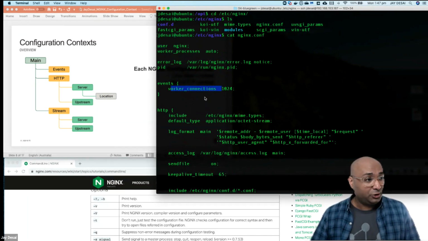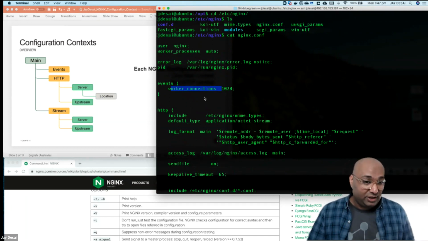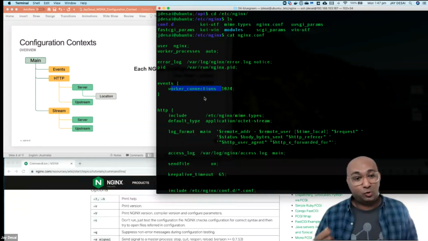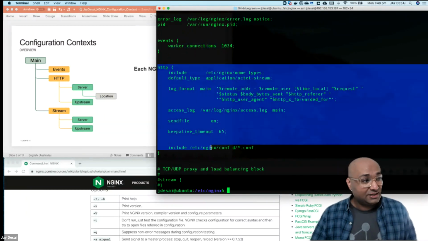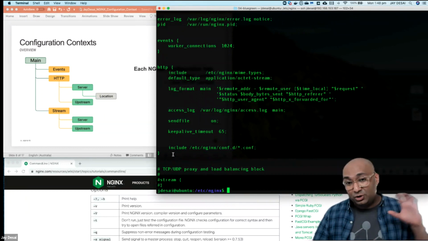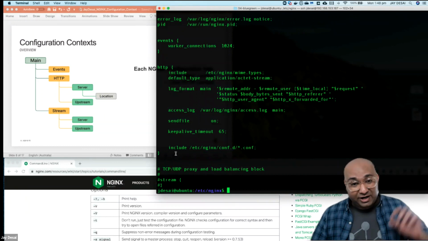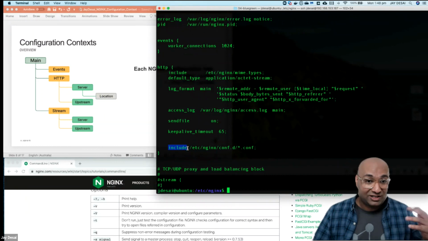This is default. It is completely fine to go with default settings. However, if you're trying to achieve a specific performance-related output, you go out and tweak all of these parameters. What I have here in my HTTP context are some directives which set my log, an access log, and a keepalive timeout. But the most important directive here is the include directive, and I say most important in the context of this discussion.